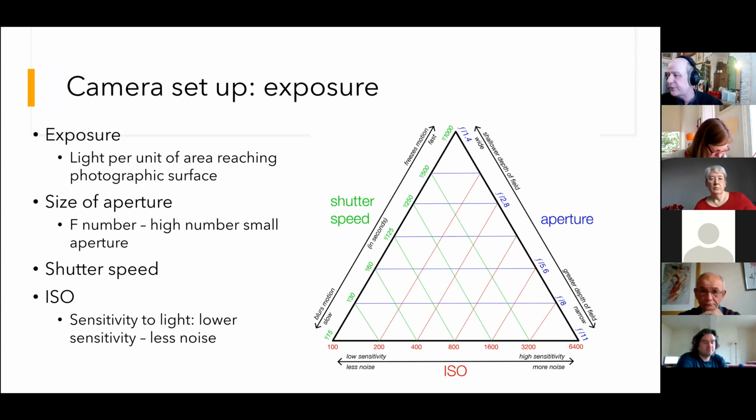That means the shutter speed, so that's the amount of time that the shutter is open. Is it 1,000th of a second, 100th of a second, or 1/10th of a second, 1 second, 10 seconds? How long it is open for. If the hole is small, it has to be open for a longer period of time. So we keep the shutter speed slower, and this means that we can still get the right exposure despite the fact that our aperture is small.